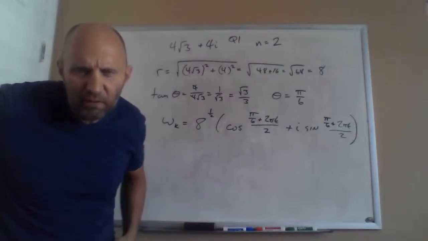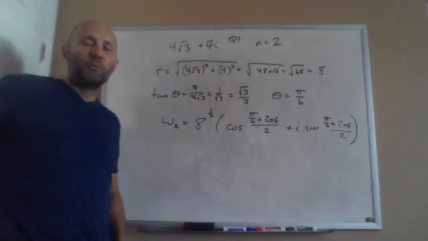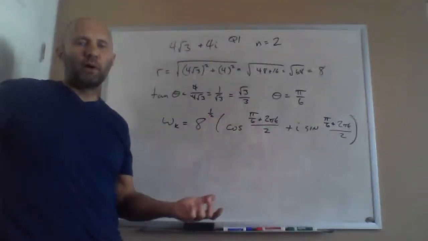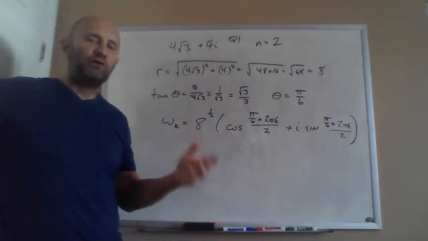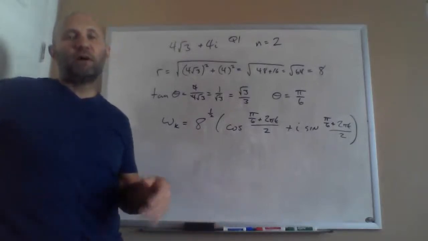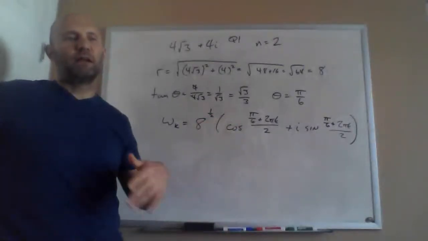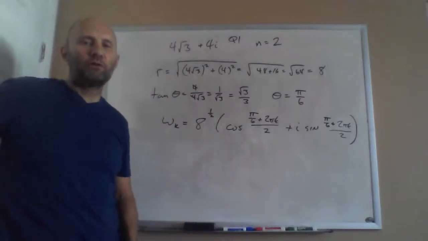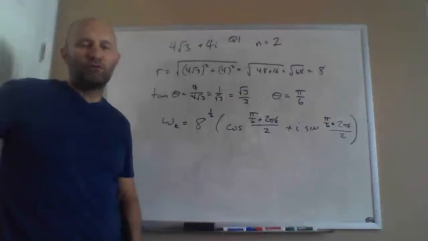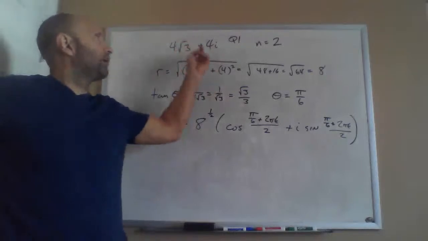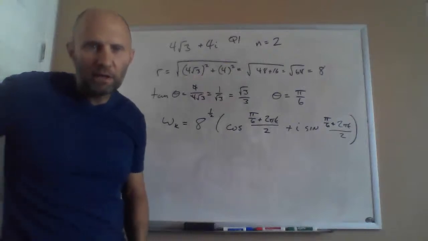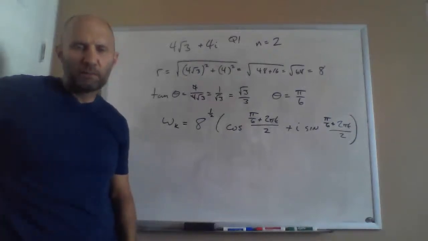How do we determine what our n is? So it's the number of roots. So this problem said find the square roots of whatever. So square is 2. If it said find the cube roots, that would be 3. If it said find the 4 roots, that would be 4. If it said find the 10 roots of whatever, n would be 10. So the tricky ones are 2 and 3. If it's square root, n is 2. If it's cube root, n is 3. Because this problem said find the square roots of this guy, that means our n is 2. Any other questions before we move on here?